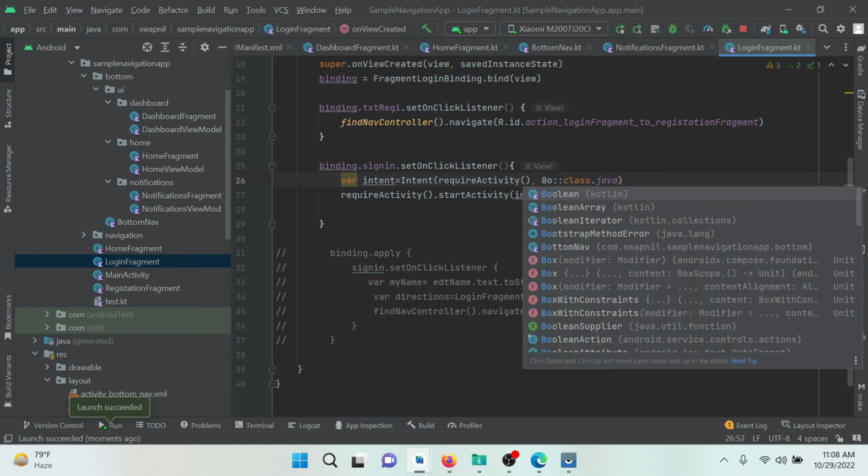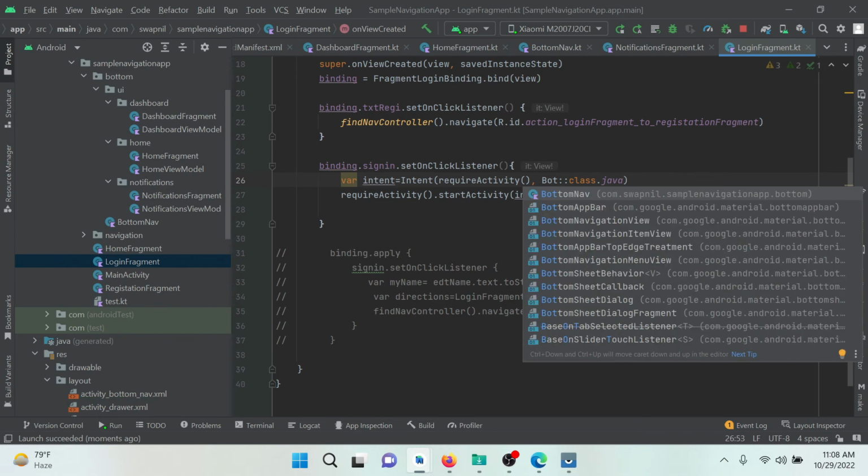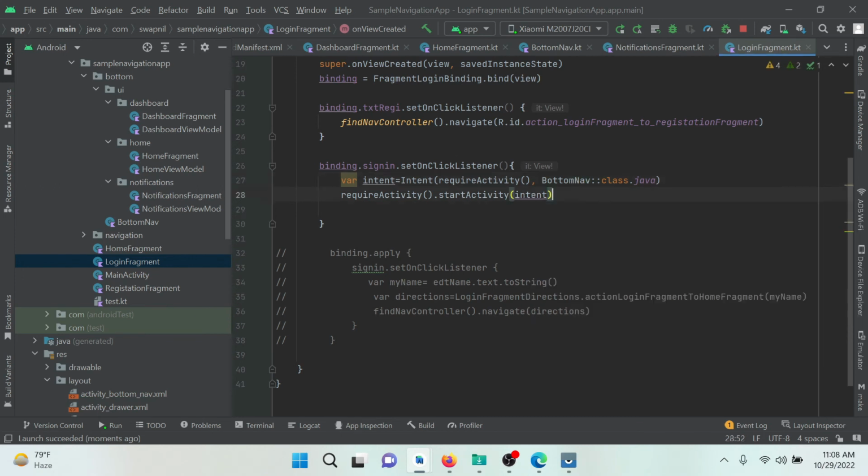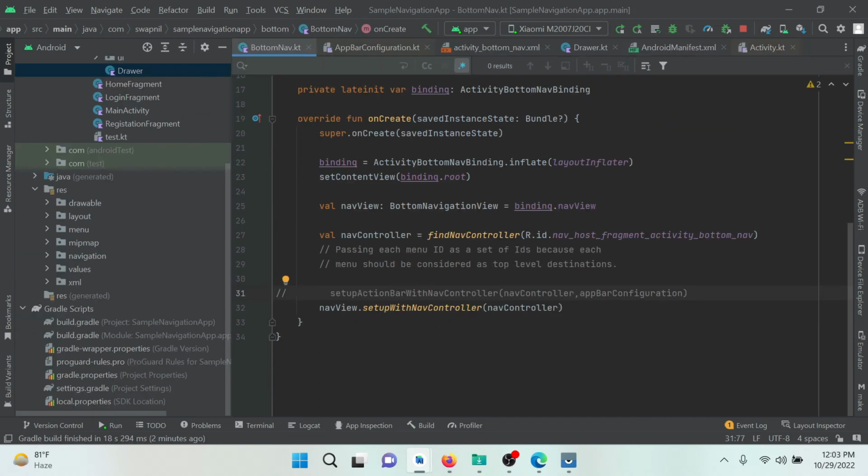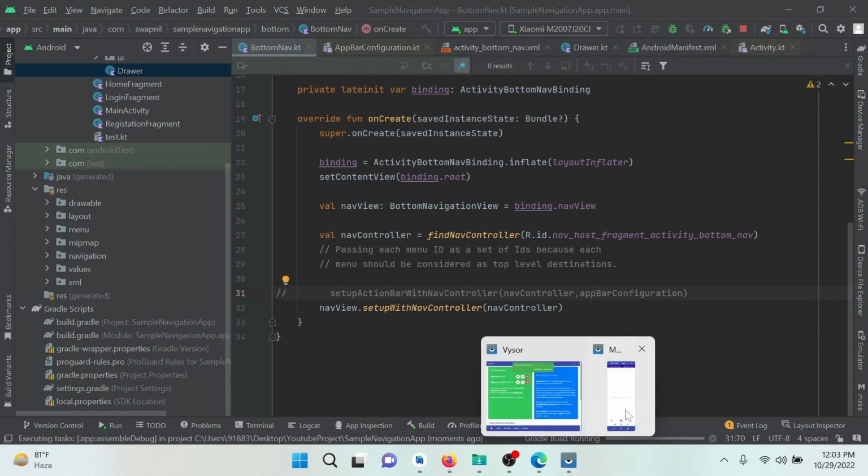This is the bottom nav. Let's try to run this. So guys, here we have no need for this action configuration app. Just comment this code and try to run our application.